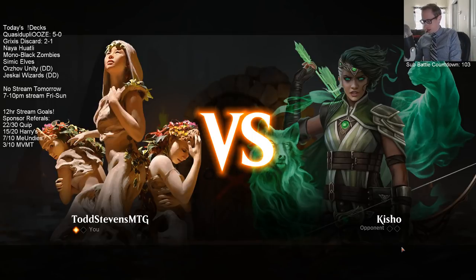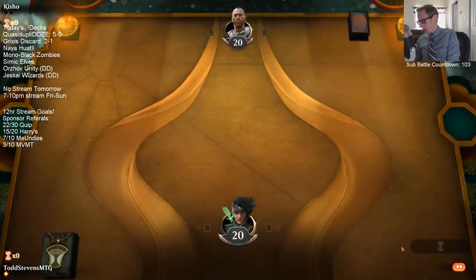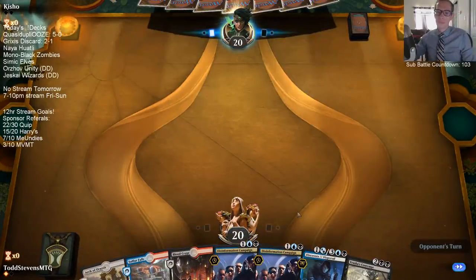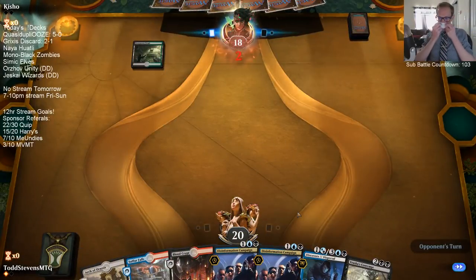It just auto orders the cards for Azcanta, even though I believe you're supposed to be able to order them. But it just orders them itself.